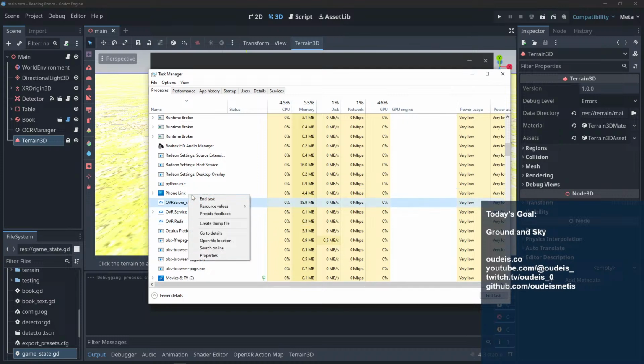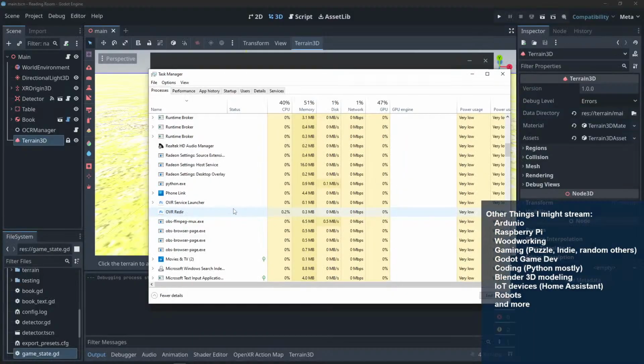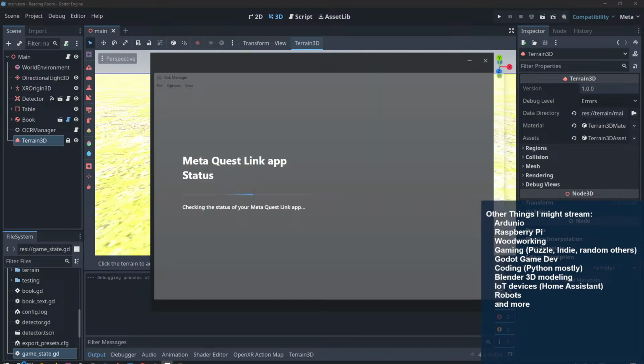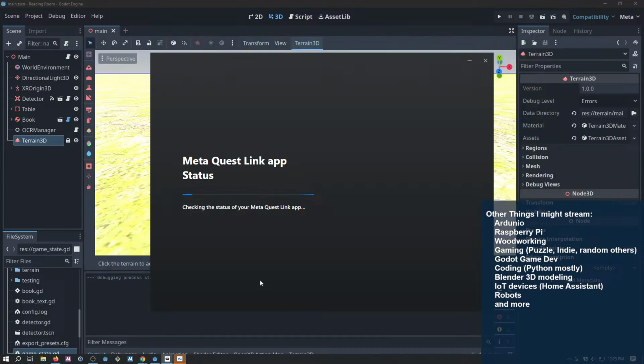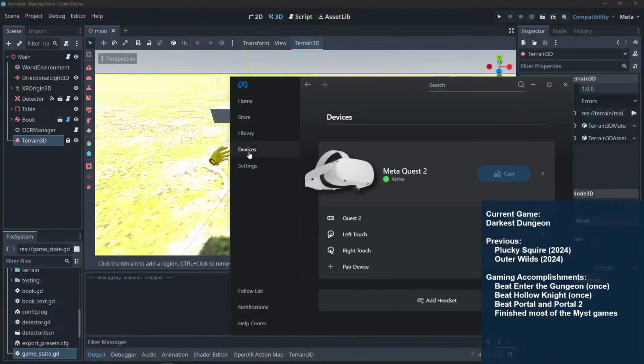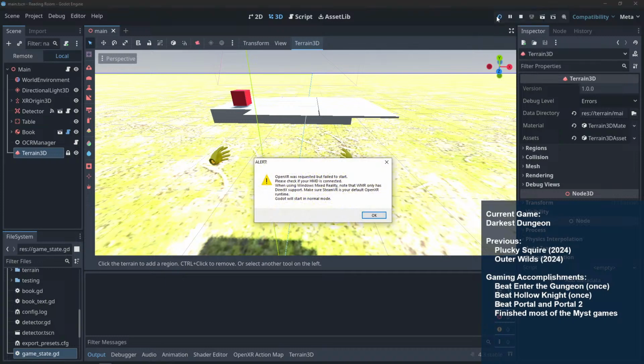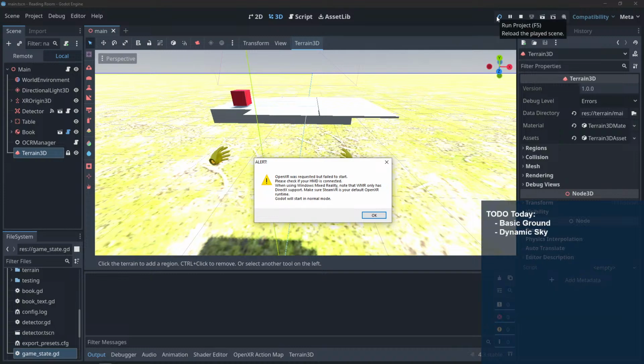I think this one might be the... When I've ended task on that, now we've got the service launcher or whatever. So yeah, it brings itself back up. Oh, there we go. So now it's starting itself. It sees the device, fine. Now maybe it'll work. I got an error message, but it looks like it's loading. Come on, big money.